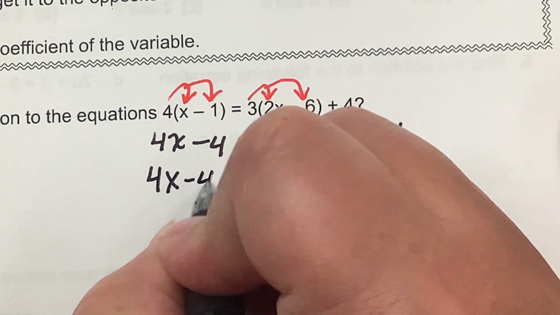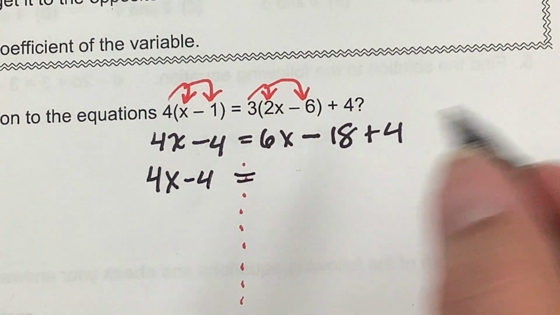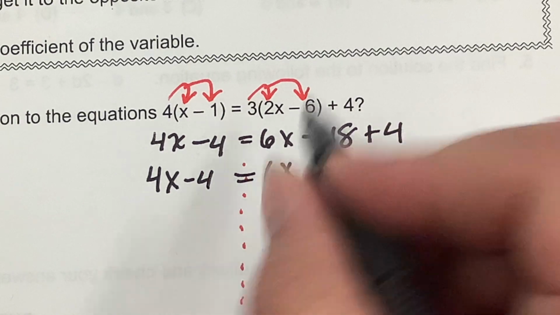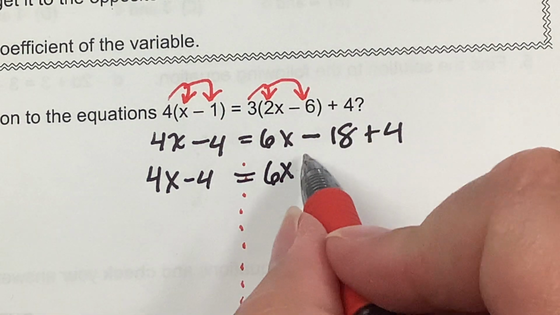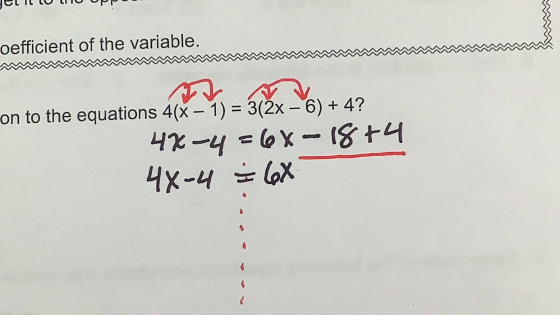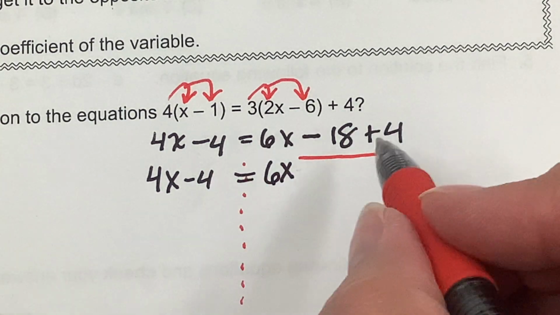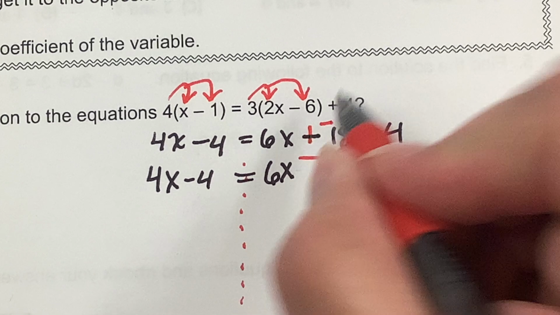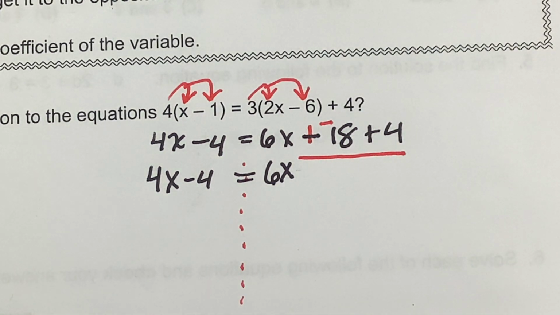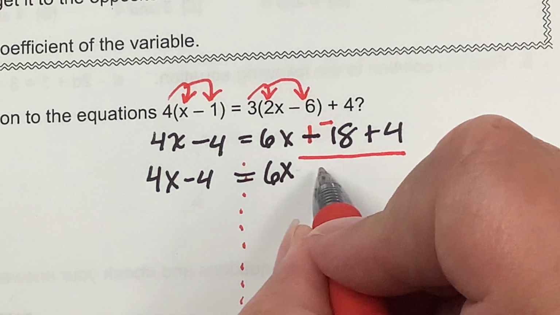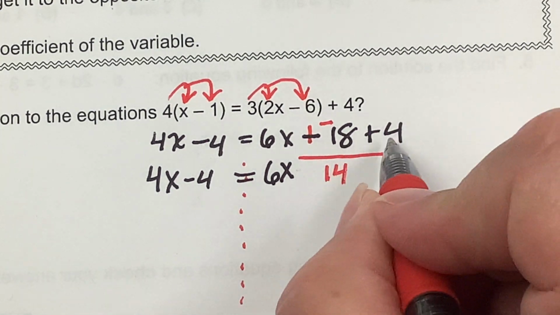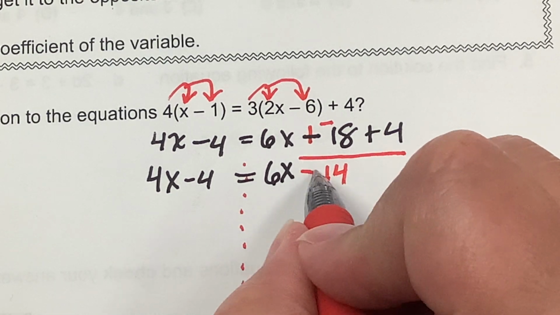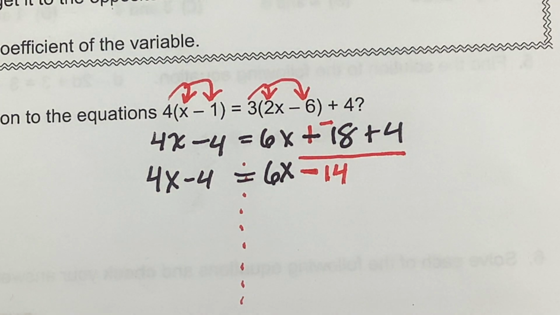4x minus 4 equals, well, 6x doesn't have a like term on the same side either, so I'm going to write that. But this, subtract 18, add 4. I am going to change that subtraction to add negative. Now I'm adding negative 18 plus 4. The signs are different, so you subtract and get 14. And 18 is larger than 4, so 18 is negative. And I like to use negative signs and subtraction signs almost interchangeably, so just know that that's me.